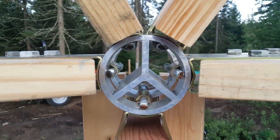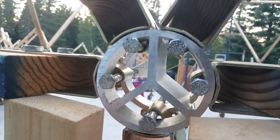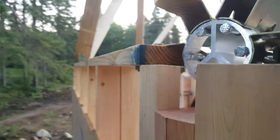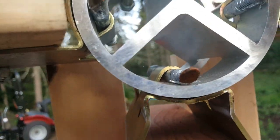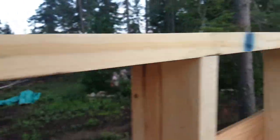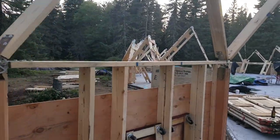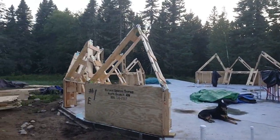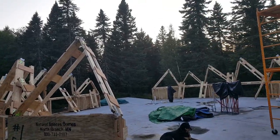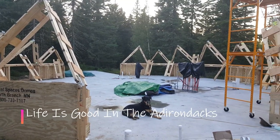Here's a better look at the hubs — that shows you how these things pin together. These right here are the pins; it's an interference fit. They grind the ends at a bevel — see that bevel on there? They grind those ends and it makes it so you can get them in. So there you go: first day, we have structure. Tomorrow we start putting more of it up — first light tomorrow we're gonna be out here. Remember, life is good in the Adirondacks!